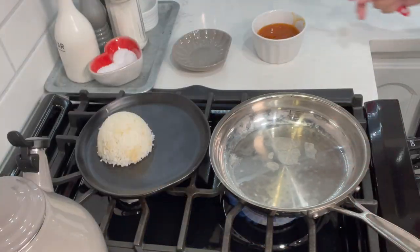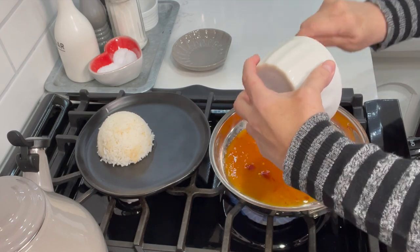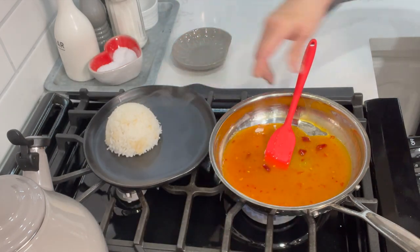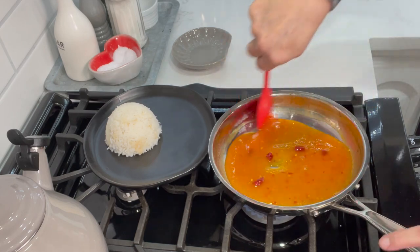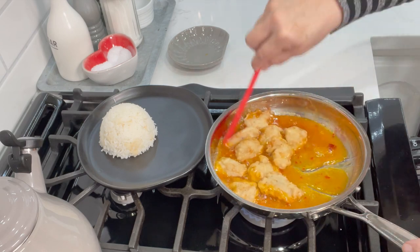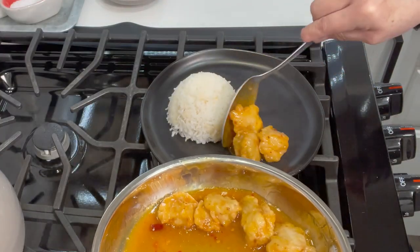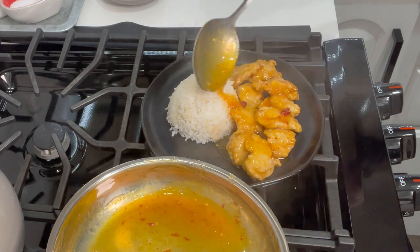I'm gonna get down to a smaller portion so you can see how I do this for just one serving. We're gonna put some of the orange sauce in a pan, get it nice and hot, warm it up, and then add our tempura chicken pieces. I already have my white rice right here — you can also do fried rice, whatever your family likes. This is good to see, because if you have leftovers you know exactly how to fix this the next day without going through the whole process. Throw in your crunchy chicken pieces, toss them around, then cut off the heat — you don't need the heat anymore — and now plate it over your rice.